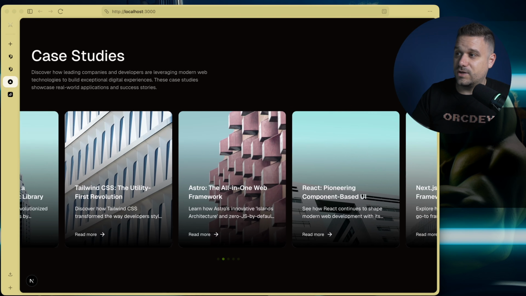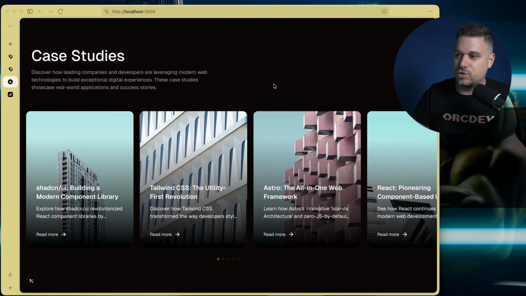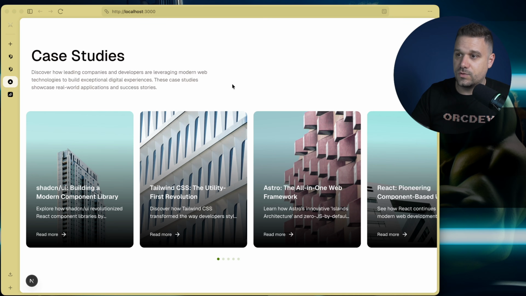And we can now change here all the images and everything. It is looking so good. We can see that all our colors and presets and all the things that we were using are used throughout all these components. So that's why it's really awesome to start from that preset page on Shadcn.